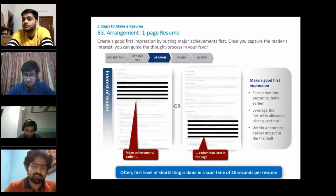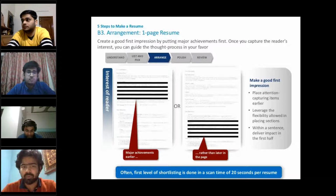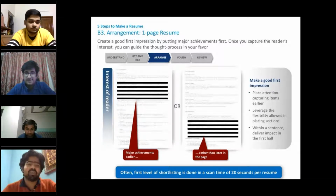And a very important thing that I'd want to highlight here is that a resume is not a document that is set in stone, right? There is no correct format for a resume. There are no rules which, if you break, then there's an automatic reject, right? Sure, there are a few hygiene checks. You can't have a colorful resume, etc.